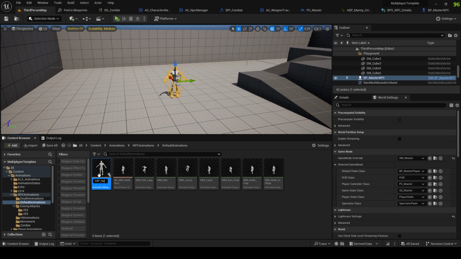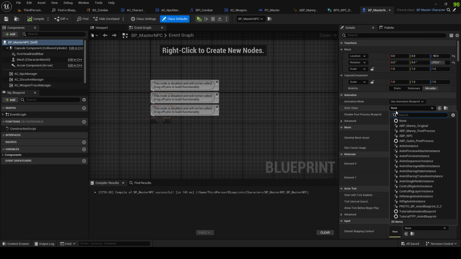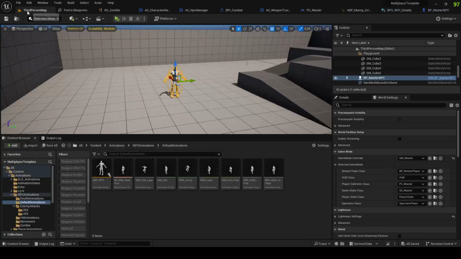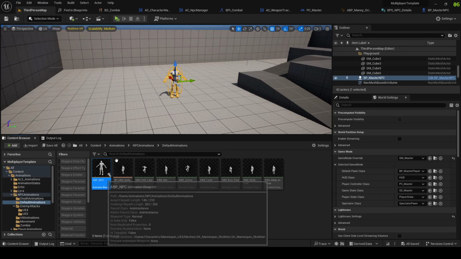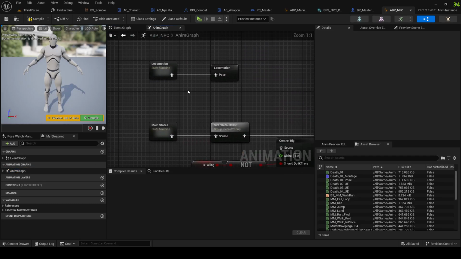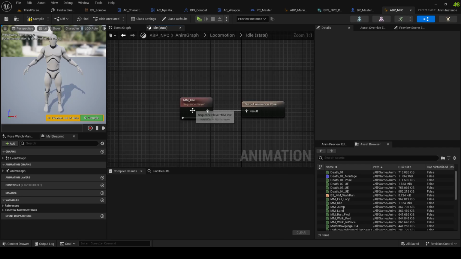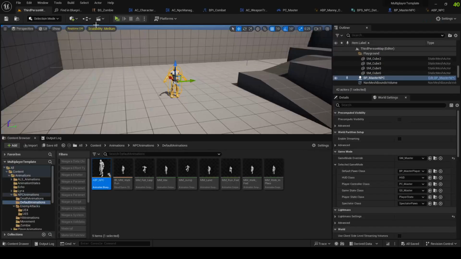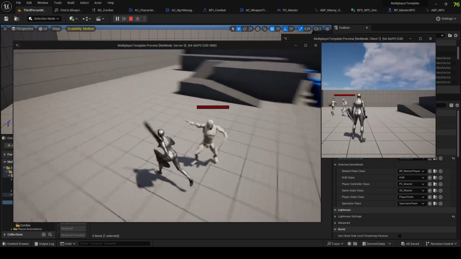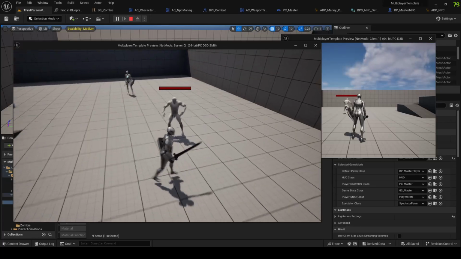ABP NPC. And now in the NPC, I'm gonna change the anim class to the ABP NPC. And let's see how this looks. Cast a character. And it still works. Same.